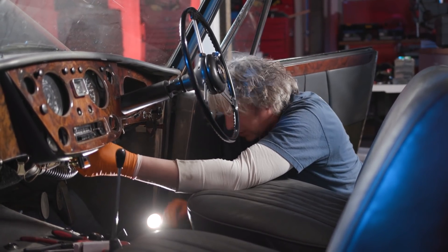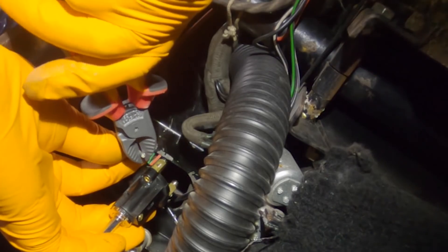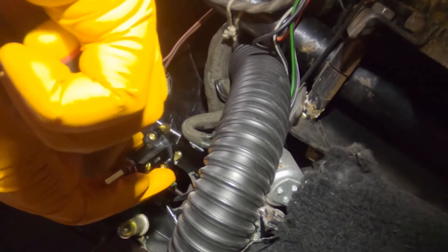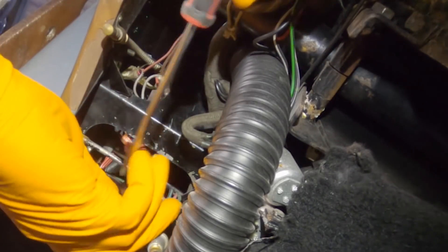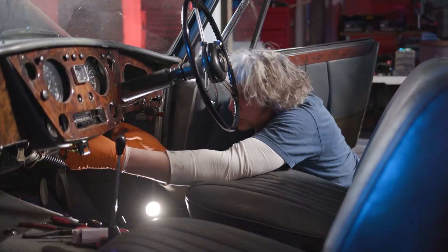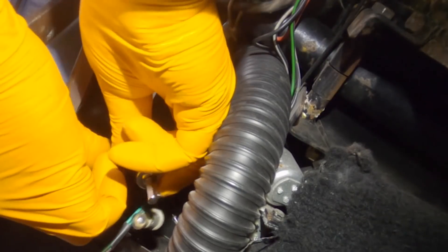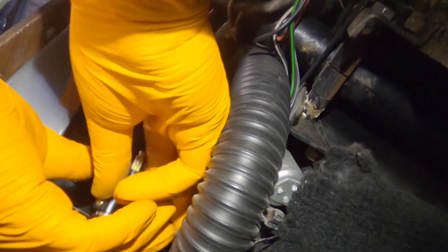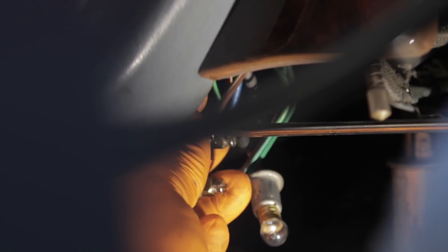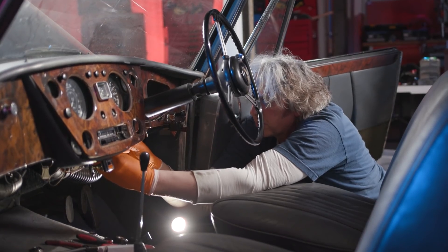That's looking good. I might just trim off the end just a little bit to give us some more space. And just make it round, just to be sure. Undo the final terminal. I guess I've got enough room to come in from this side, so let's do that. And you can feel it's a much better contact.